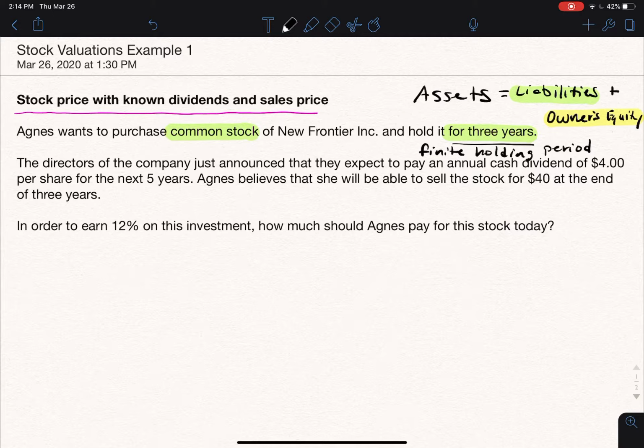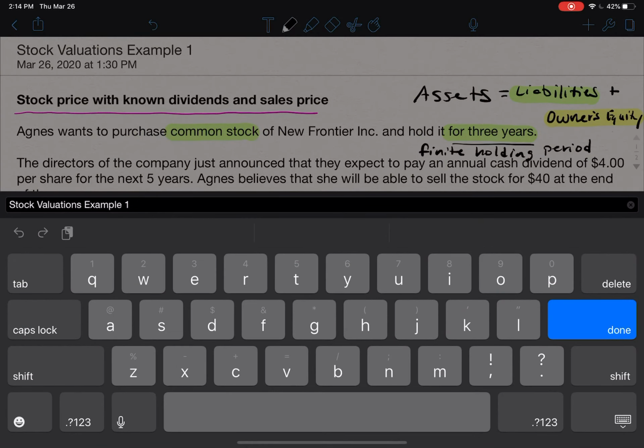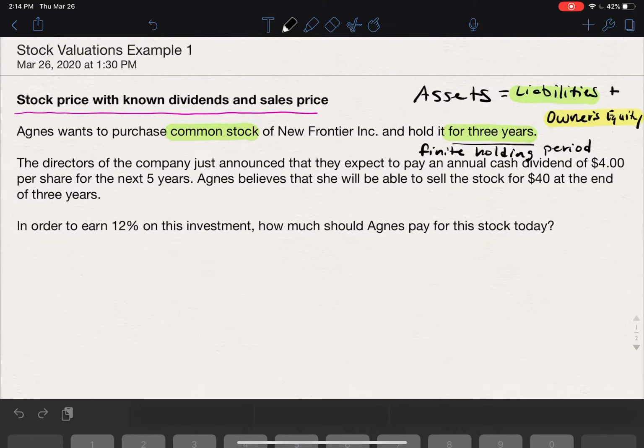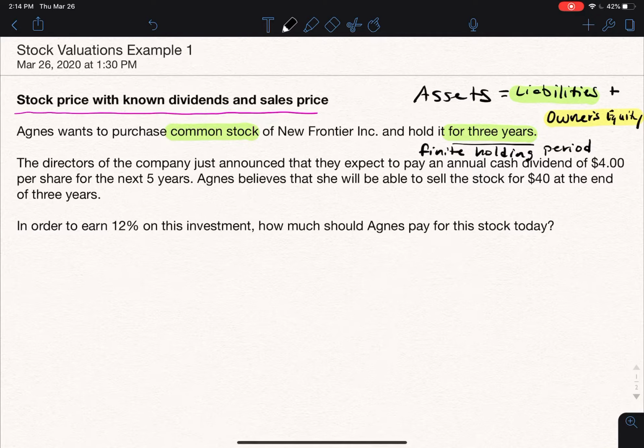If we look back to the accounting equation here, when there's a debt instrument, we always know that there's an end date, right? There's always a finite holding period, because if the holder of the debt instrument decides to hold it all the way through to maturity, if you remember from chapter 6, we have a term called maturity, right? Then we know that there's some end game, there's some end date. Well, that's not so simple with equity, is it?